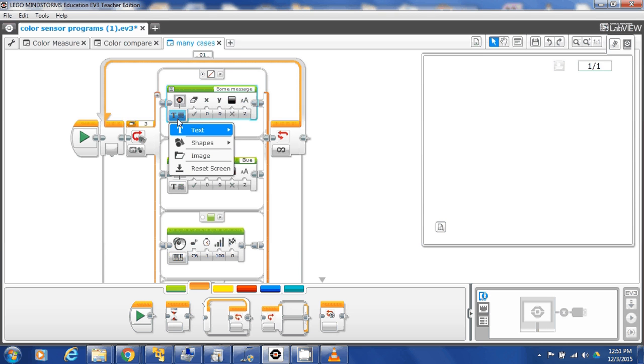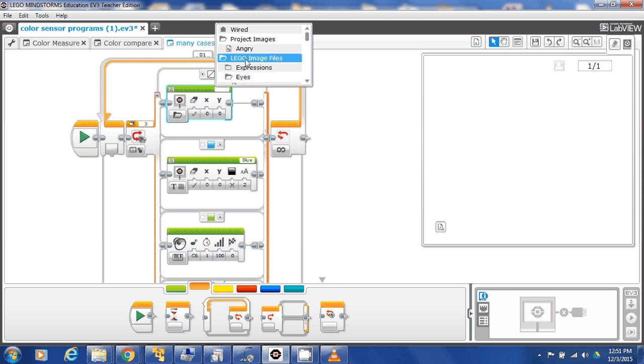You could also go into shapes, and we can draw shapes, draw points, lines, circles. And one that 6A found to be very fun was using images. So there's actually a whole library that these robots have access to. Once you click on image, you can click right here on file name. And let me just close these up.